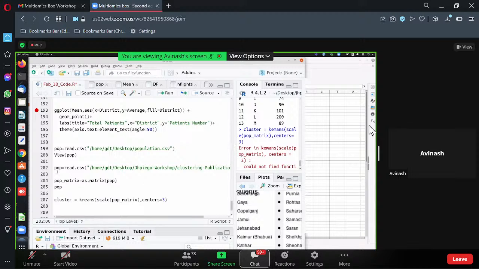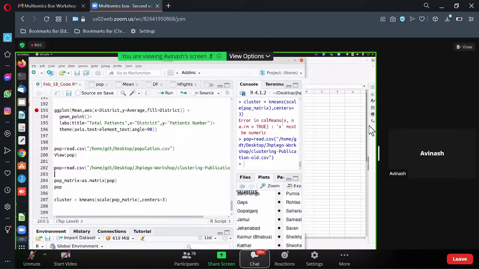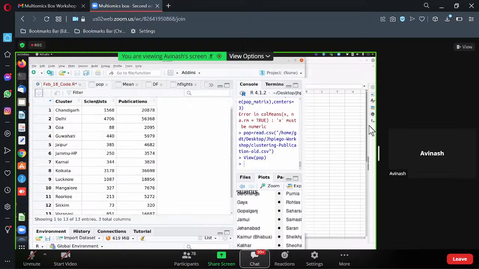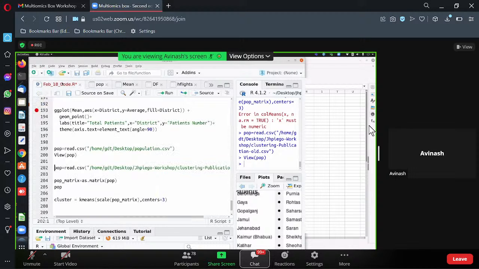So if you see this data set, what this data set is, cluster means city, number of scientists in that city, and number of publications in that city. So I have two, actually, yes, that is the problem. I should have two columns. So cities and population, based on these, I'm going to cluster it.